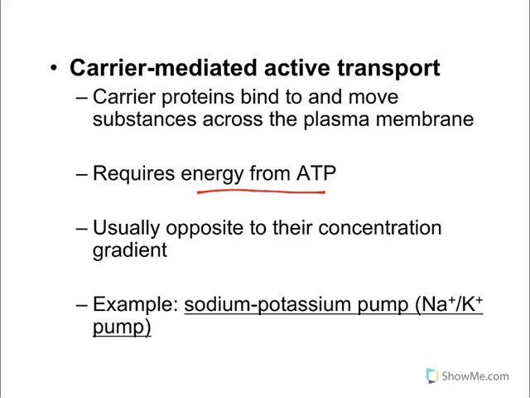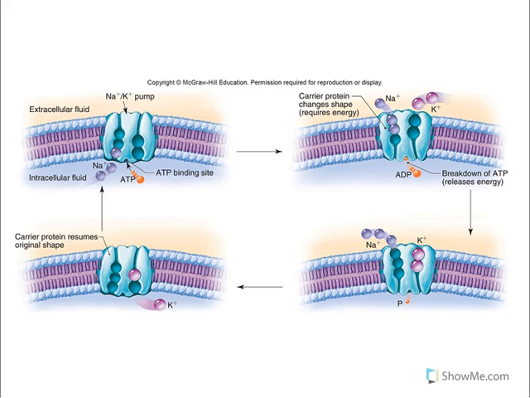And a great example of what we see in your body is this sodium-potassium pump across the cells. So here if we take a look, on this first picture, intracellular means that we're inside the cell, extracellular means we're outside the cell. So here what we have is material that needs to come across. In order for it to get across, you see that it's got to fit into the right thing, and it's going to have to require ATP. It needs energy to open the door, right? It needs energy to open the lock.